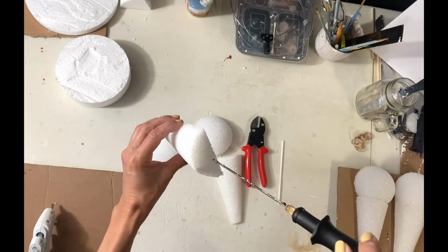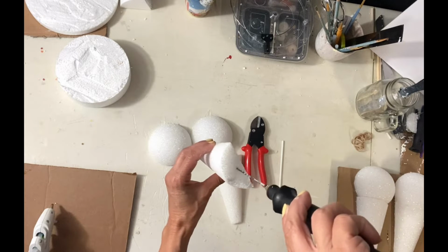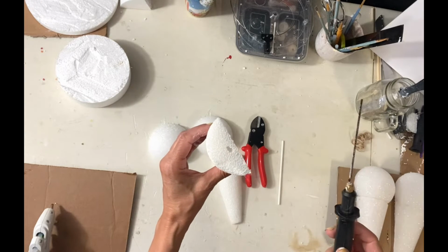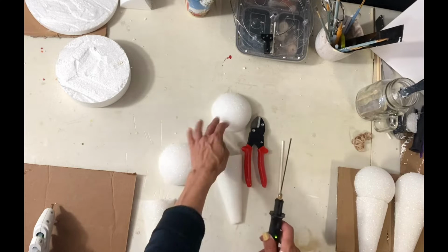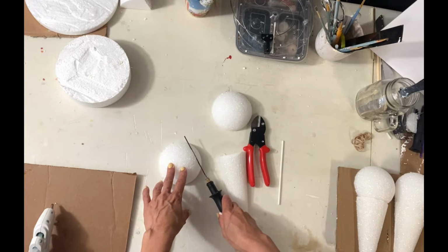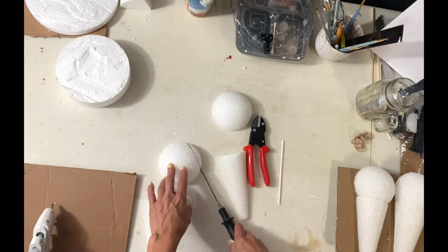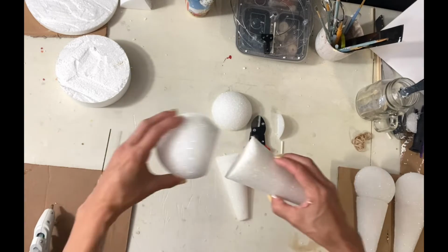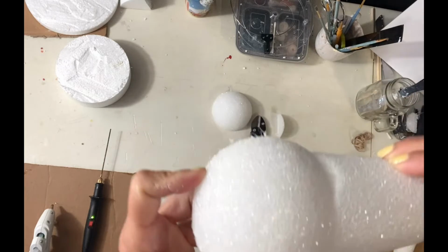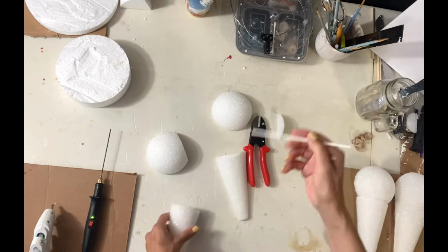So now you're going to poke a little hole right here. And then you're also going to cut a little bit off of this, so it's flat on the bottom and it'll sit nicely on your cone. Here's the ice cream, there's the cone, flat part. In the hole you're going to want to put a stick like this. I'm going to cut it though.